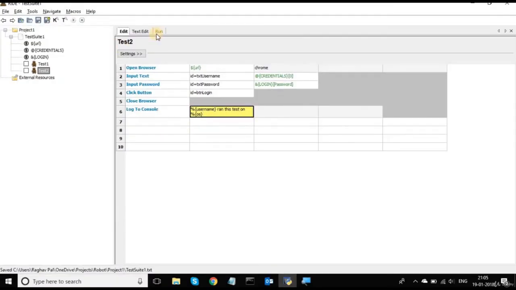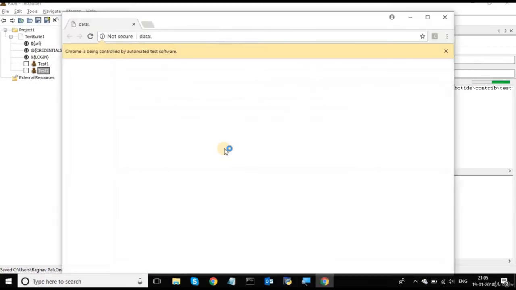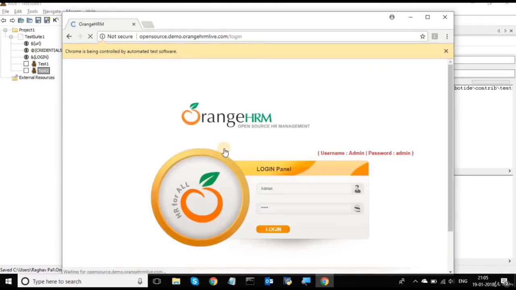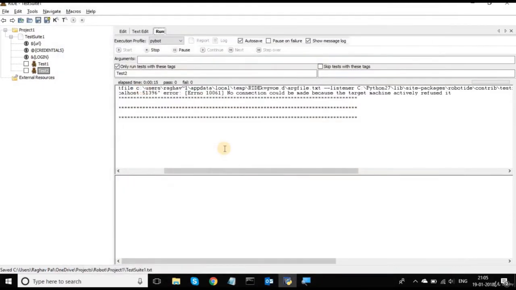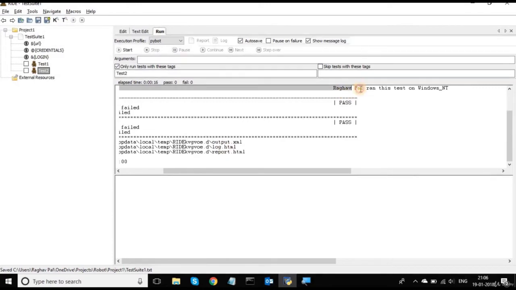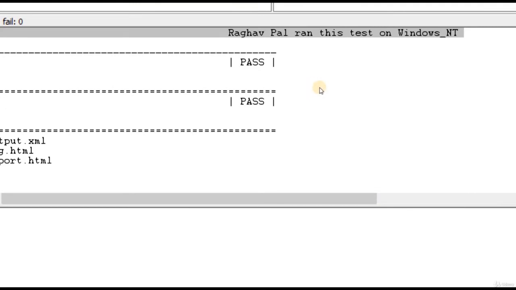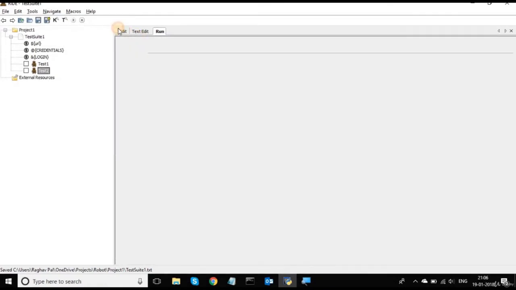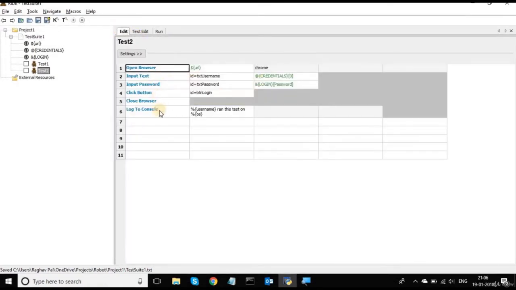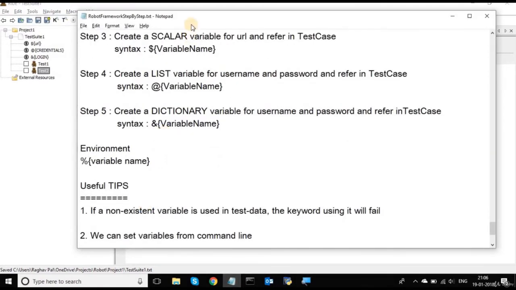Let me save and let us run and see if we get the environment variables referenced properly or not. So it goes to the browser, goes to the website, logs in, and it should close the browser now. And let us wait to see what it enters on the console. And you can see it entered what we wanted, which is the username it has taken from the environment variables and the operating system as well. So this is very handy when you want to log some messages or log something in the report. This becomes very handy. So this is about environment variables, and let us now go to some useful tips.